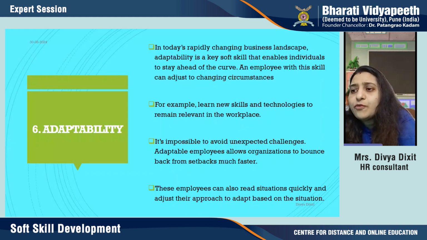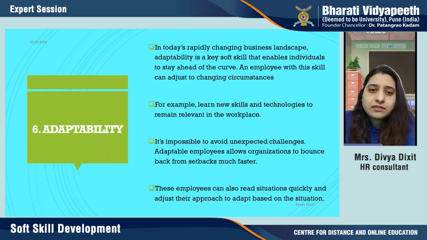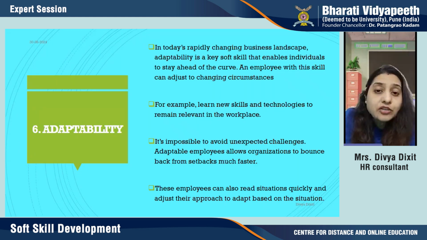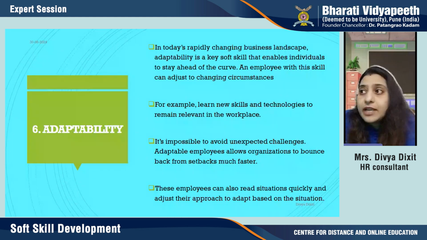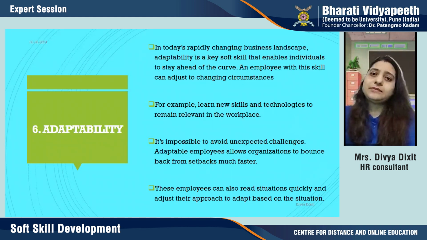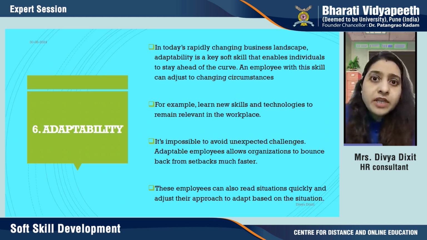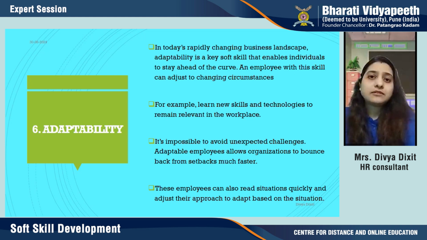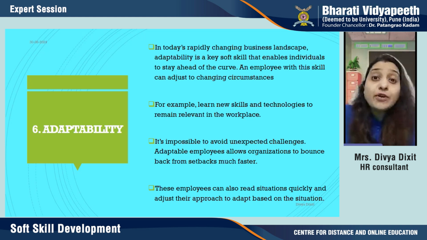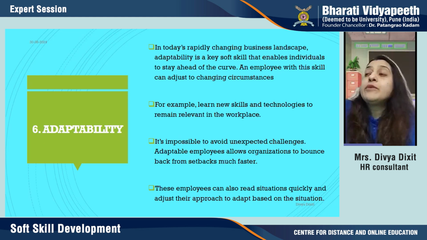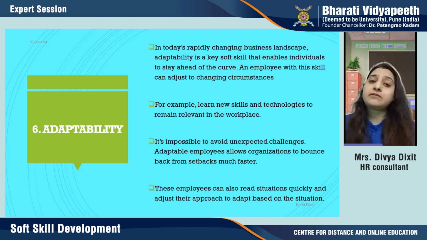It is impossible to avoid unexpected challenges. Suddenly, on 20th of March 2020, everything was shut down. There was no movement. Can somebody really even think of such an environment? You are not safe even moving out of your house. Even inside you are not safe if somebody has traveled from outside. You're not safe among your own family members.